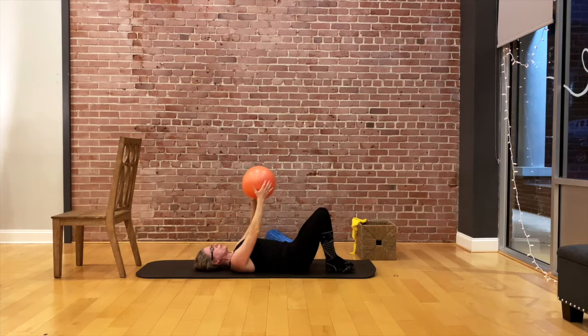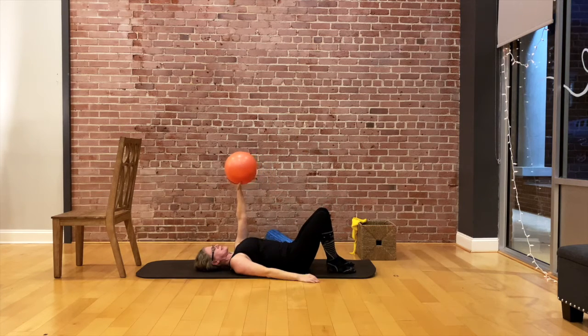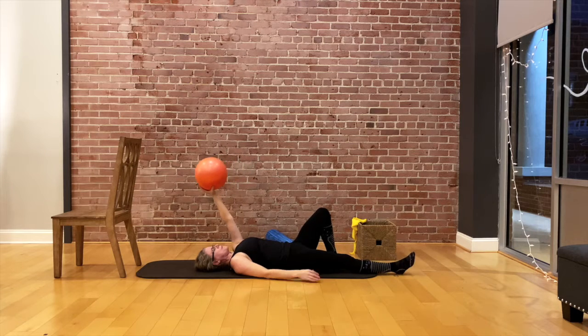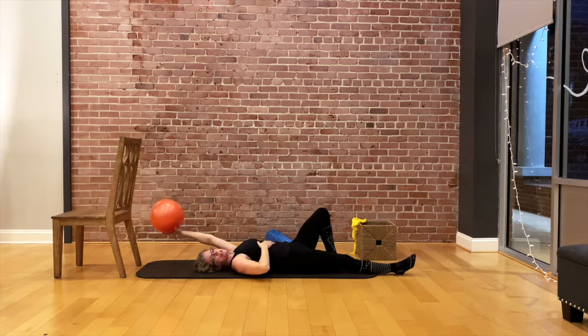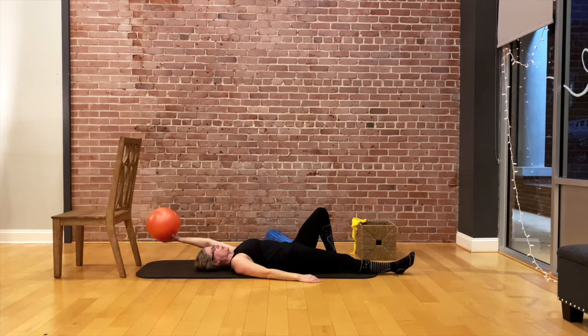Reach one leg away. We're going to reach the left hand straight up to the ceiling and the right leg away. Take that left hand way back behind you, and as you do so, see if you can keep that same stabilization in the torso. So you might find that as you're going back, you want to lift your torso up. I'm trying to hug my torso to the ground against this load.